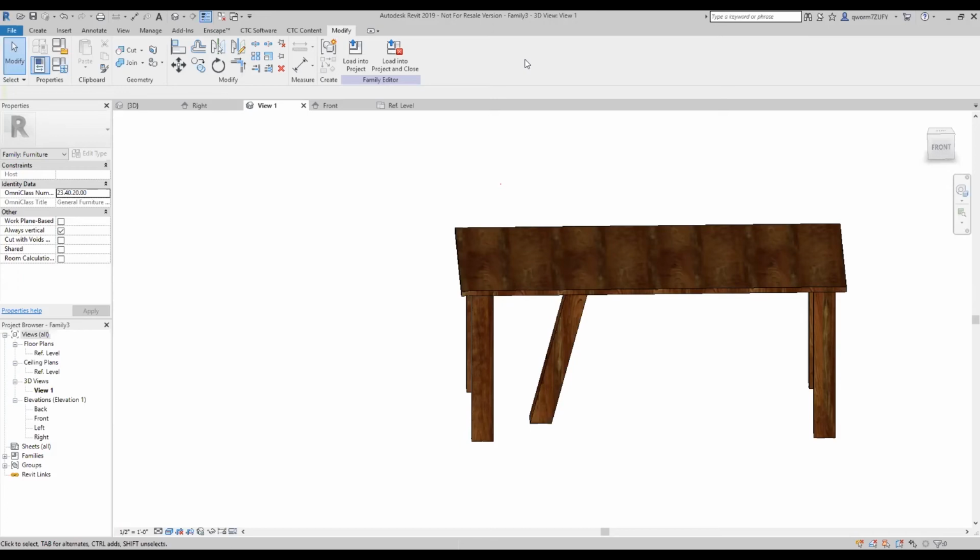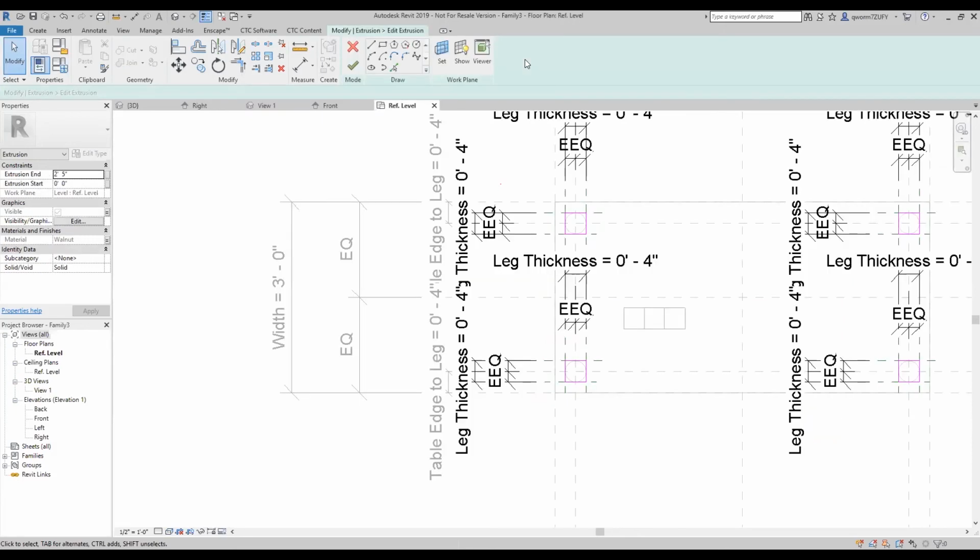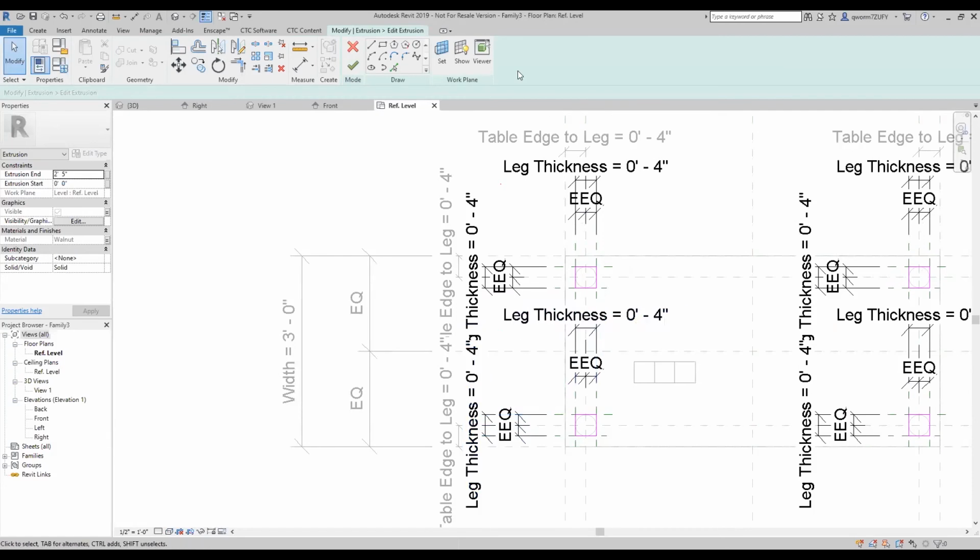Like instead of this one being 4-inch, I can make a new parameter where it can be 6-inch and 4-inch. So I have a rectangular leg, mostly based on where you want your reference planes and how far you want it to go. You can just change these two.